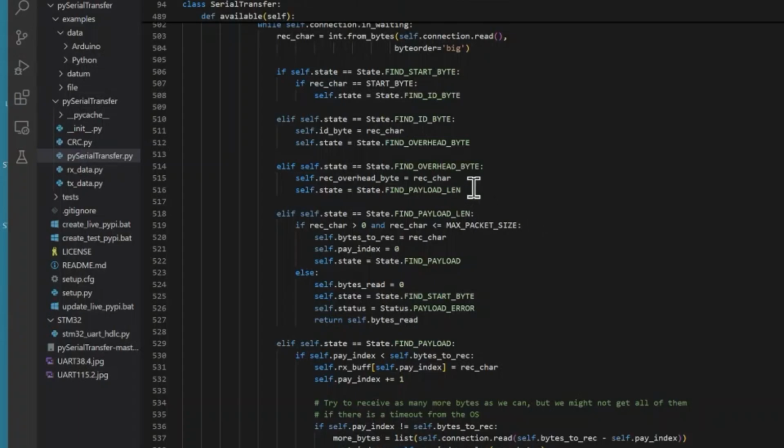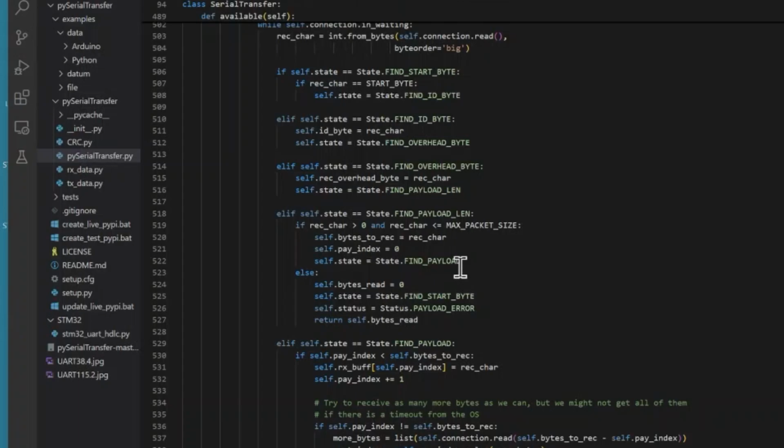The next thing it does is find the payload length, which is a single byte. That tells us that their packets are going to be no larger than what you can do with 255 characters. They get that value, and they save it.